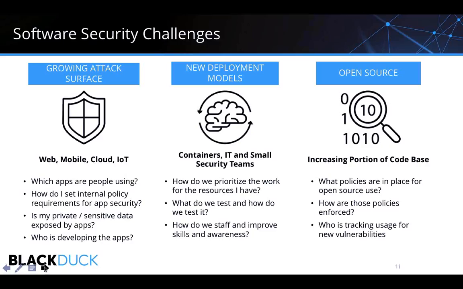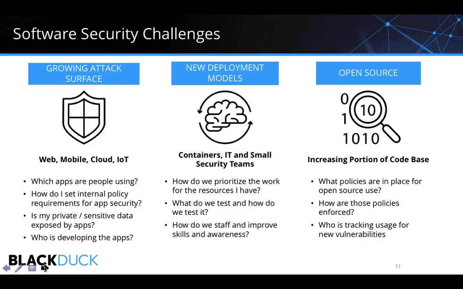So we want to touch on some of the challenges, and it's no secret that the software development world has changed over the last few years. We'll touch on all of these, but basically they come down to, we've got a lot more applications out there and a growing attack surface with mobile and IoT and so on. We've got new deployment models and new development models. So we have Agile really taking off, and containers, so things like Docker containers.